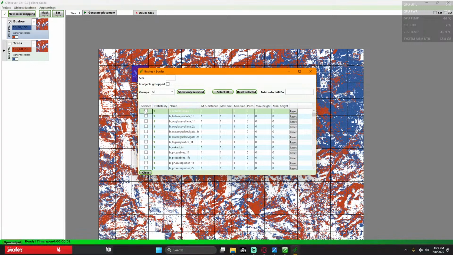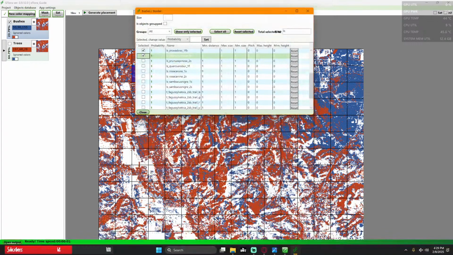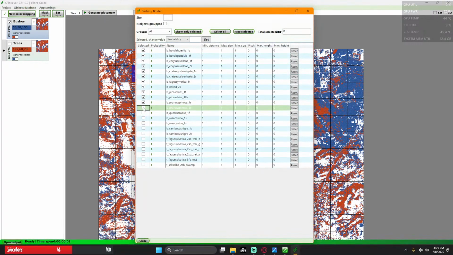Okay. We'll just go ahead and select some random ones out of the bush. And we'll put B underscore. We'll just grab all the bushes. Just so you can get a good idea of what it is doing for us. And we can see some of the variation.